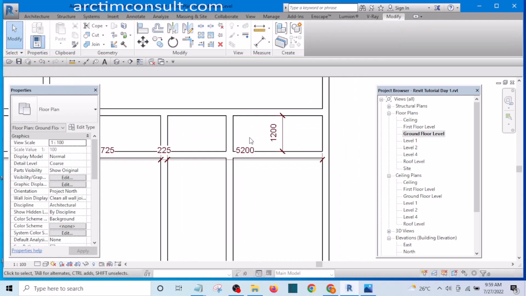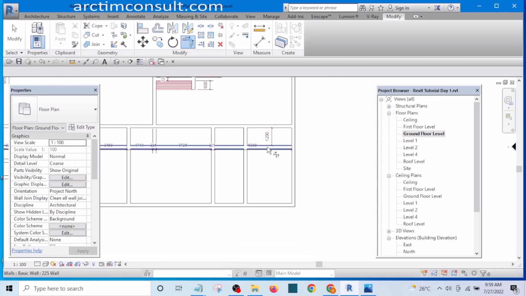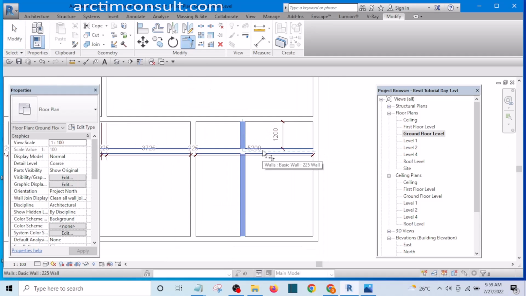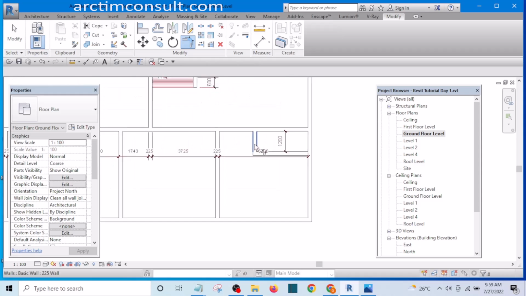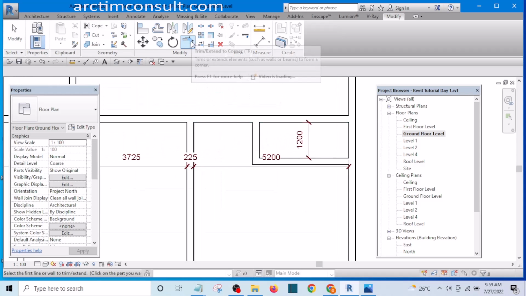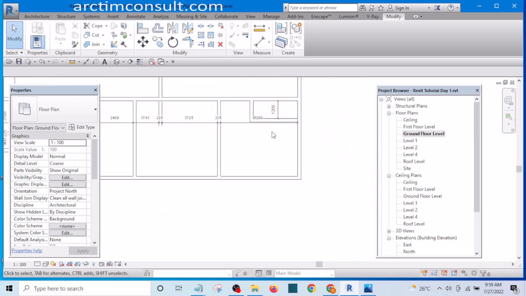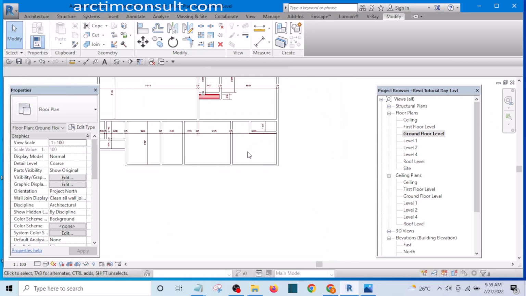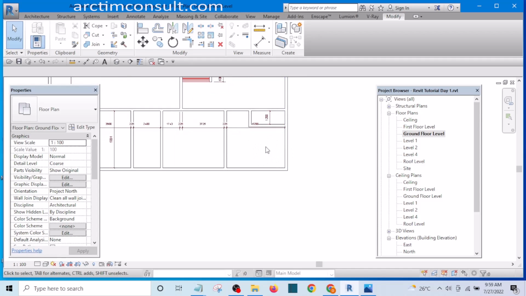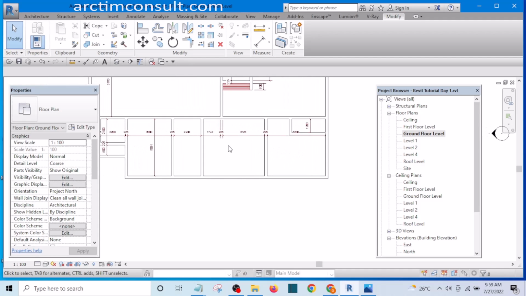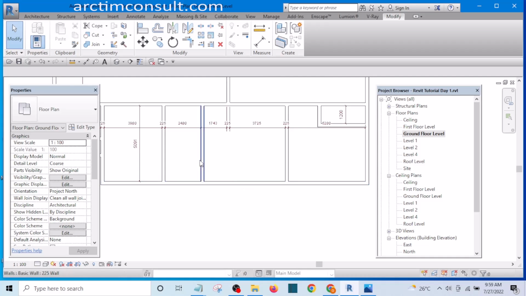Then use TR to trim out this one. TR, that is this particular trim, and we are moving. So we have established the maid room. This is the kitchen here. The next thing we want to create is, we have a veranda somewhere here, and we have stores somewhere here.